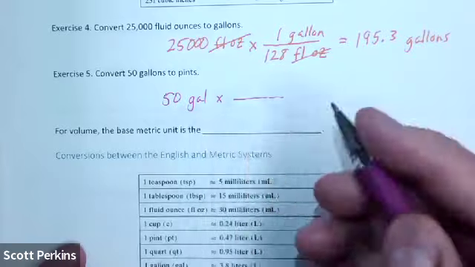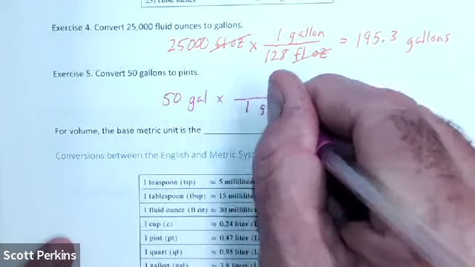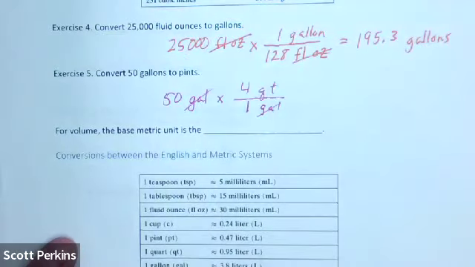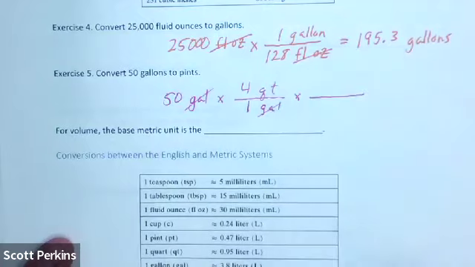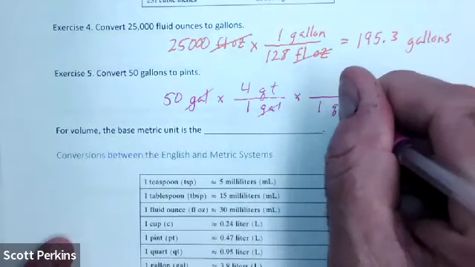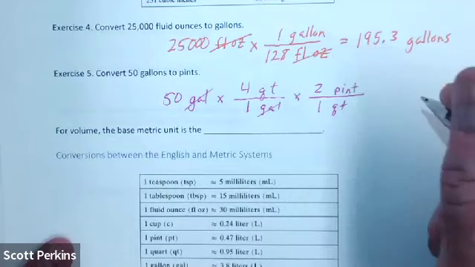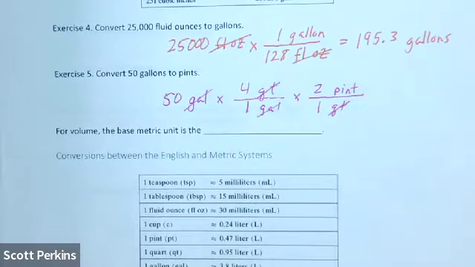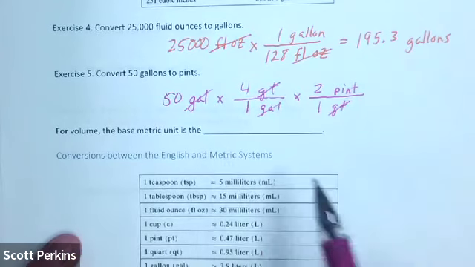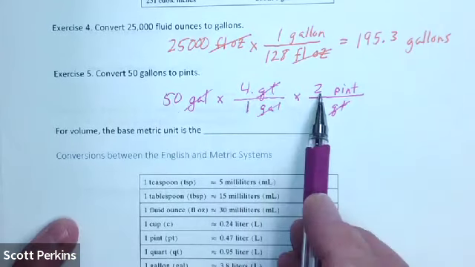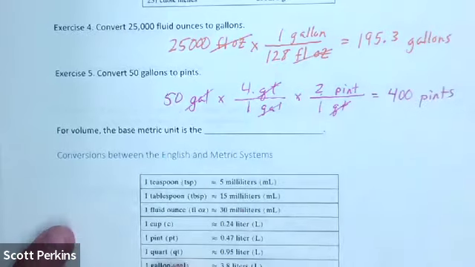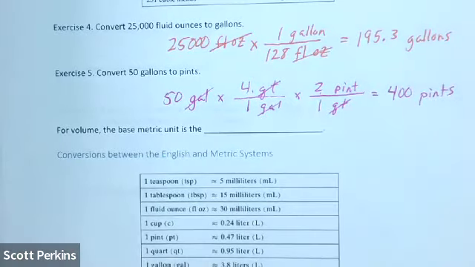So 50 gallons, I'm going to convert that from 1 gallon is 4 quarts. The gallons are now gone. I have quarts, but I don't want quarts. I want pints. And so now I have 1 quart is 2 pints. And you can kind of see right there the goofiness of the English or the US system. Nothing is uniform is the word that I'm looking for there. So I have 50 times 4, that's 200, times 2 more, that is 400 pints is how much 50 gallons is. All right, we're approaching our stopping point.